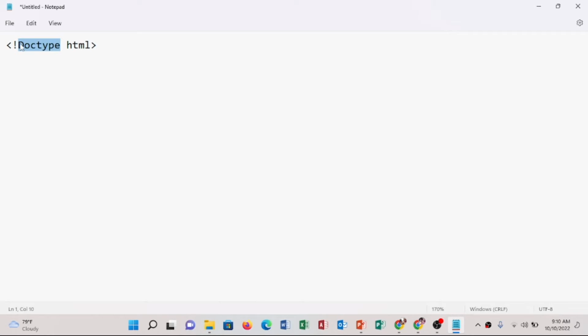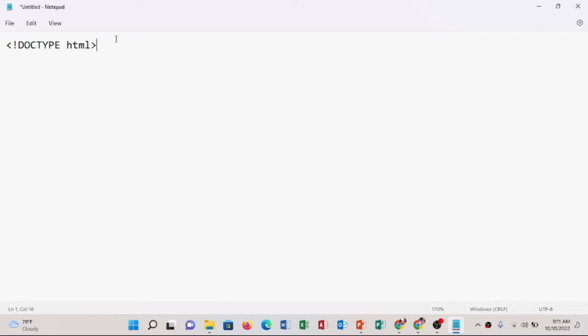But most of the time, the doctype declaration is written in capital letters, though you can choose to ignore that. As a beginner you need to understand this, so you can type the DOCTYPE in caps. This simply means that I'm creating an HTML document. The type of document I'm creating is HTML. Basically, that is just that.